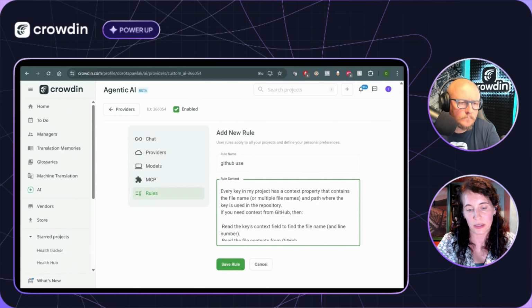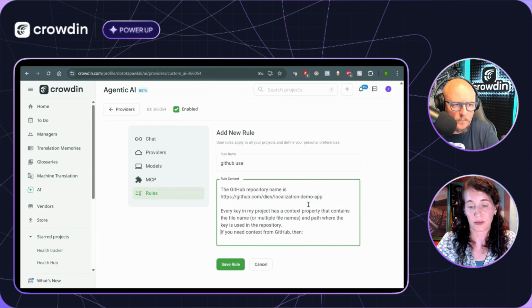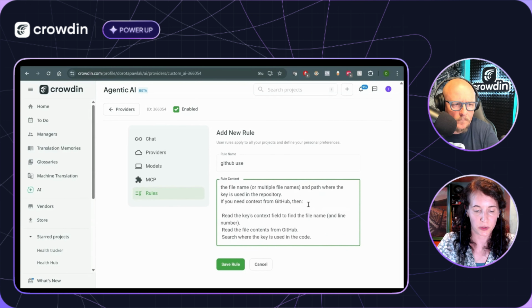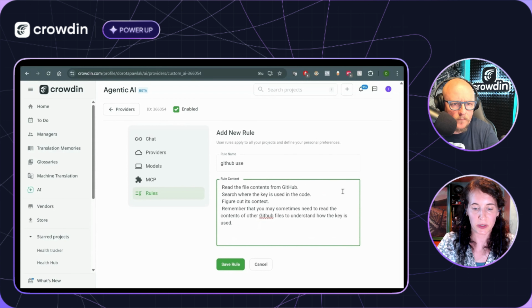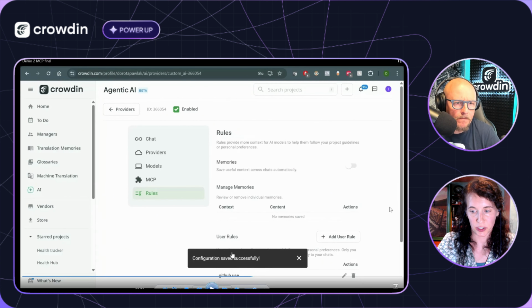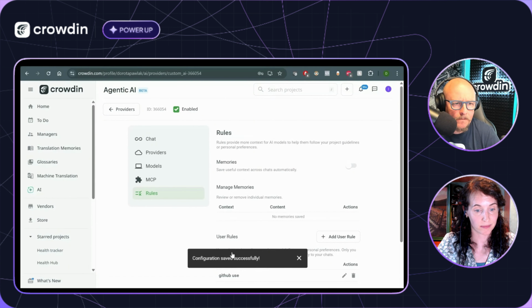This rule will be different depending on your project. So the key thing to remember here is, you have to be very precise. You have to probably go through several trials and errors before you figure out the right rule for you. This rule will depend on your GitHub project or any other project that you want to use for your MCP. So once you figure out what's the perfect rule, you add it here, you save it, and now you can go back to the project and you can see it in action.